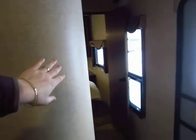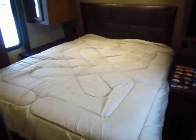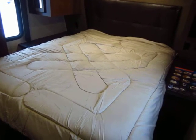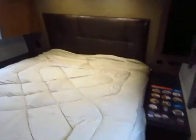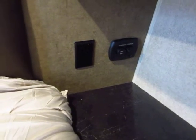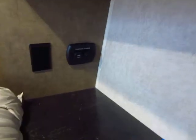They rounded the corner of this a couple years ago and it really opened up the flow between the kitchen and the hallway. In your front bedroom, first thing I want to mention is this is a true queen — an 80-inch long actual queen. Queen sheets fit the same size as your queen bed at home. Both sides of the bed have normal hanging wardrobe storage. They have power outlets right up next to the headboard — perfect position for something like a CPAP machine. There's also a charging station with a pair of USB plugs and a 12-volt plug.